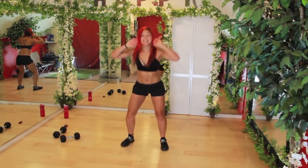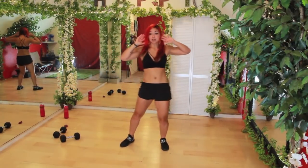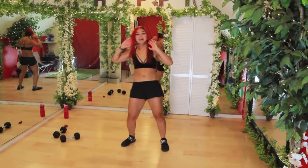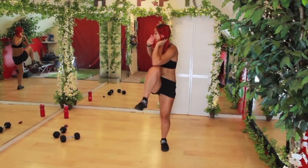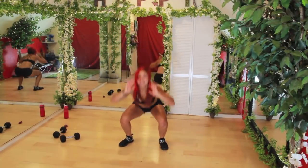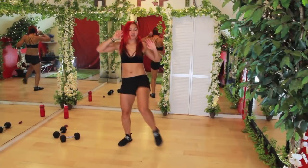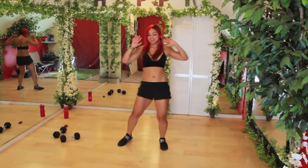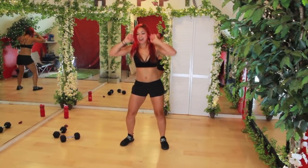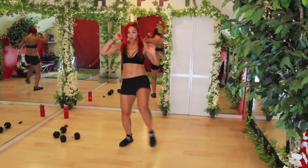That's an awesome standing abs movement. You should feel that in your core as you cross over. If you can't quite touch elbow to knee, just go as far as your body allows right now. Keep it going. Sink down. Just make sure you try to get at least 90 degrees in that squat. Three, two, one.